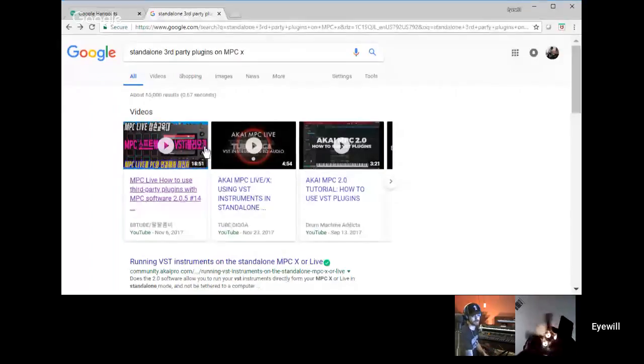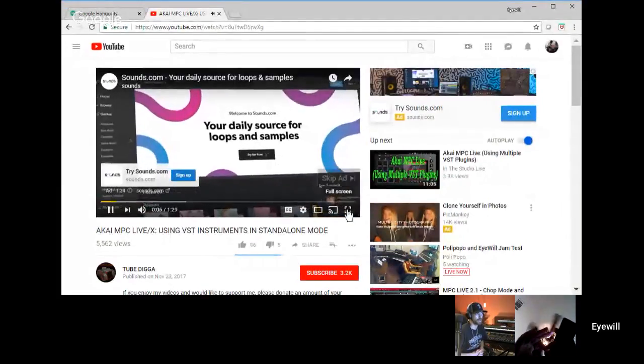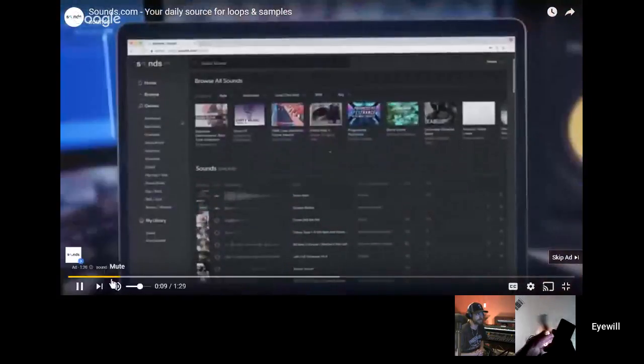I thought you were talking about how to use MPC Live X. Okay, right here. Let me try this one. See, all this stuff, people are going to be looking for this information in the next couple of years. And can you see that or no? For loops and yeah. Whatever you can see it. Okay. Oh yeah. Let's get by this ad.